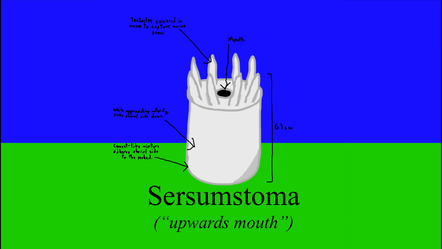Thermstones have evolved to sink aboral side down once they approach maturity, with a set of tentacles around the mouth covered in adhesive mucus to capture and feed on marine snow. Having an upwards facing mouth also means that the thermstone can release its gametes into the water column with little risk. Thermstones are sessile, using a cement-like mixture to adhere themselves to the sea floor even in the face of powerful ocean currents. Thermstones have 8 tentacles around their mouths.